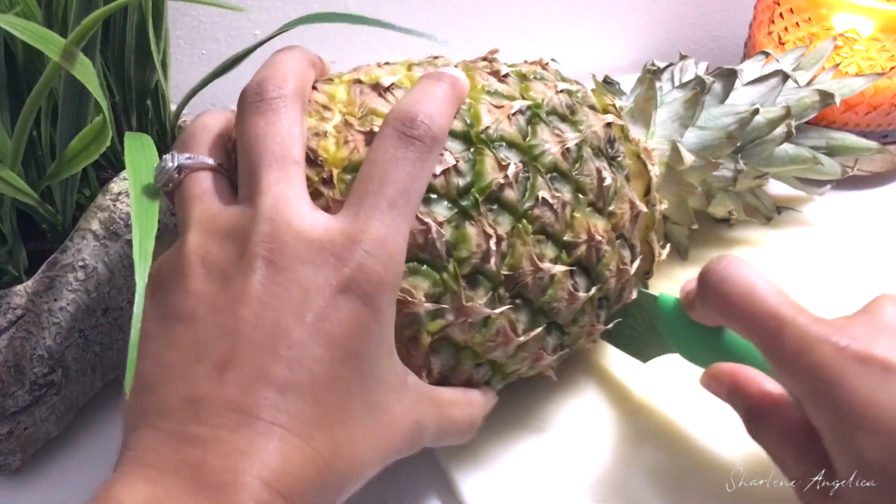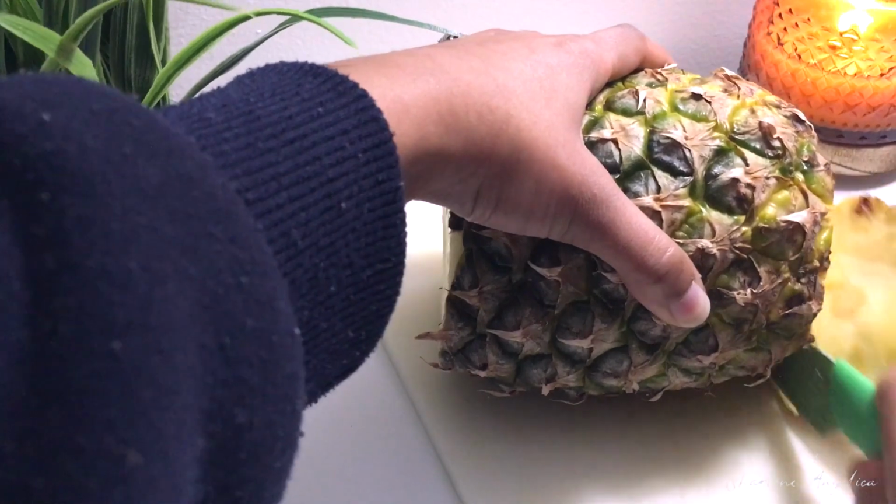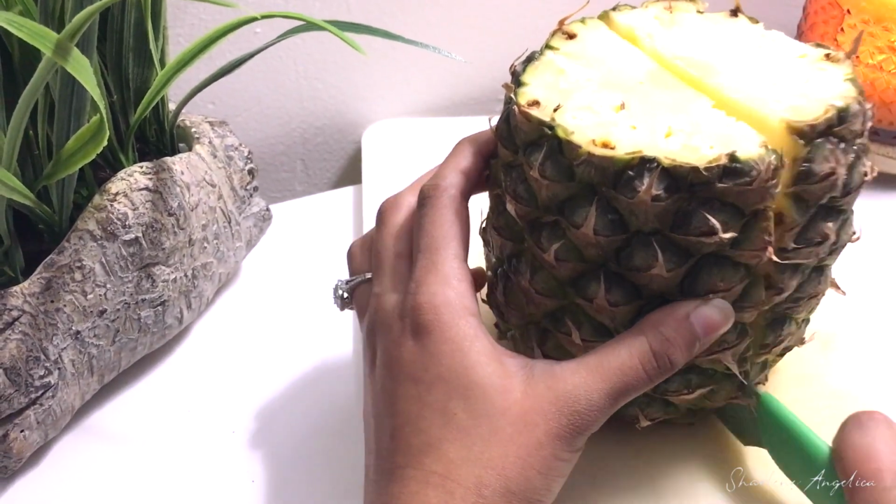So you don't have to go out and get a pineapple like this. I don't know why I did that, but you can just buy sliced up pineapple and just use that as well. But I don't know why I thought this would be a great idea because I suck at cutting fruits.